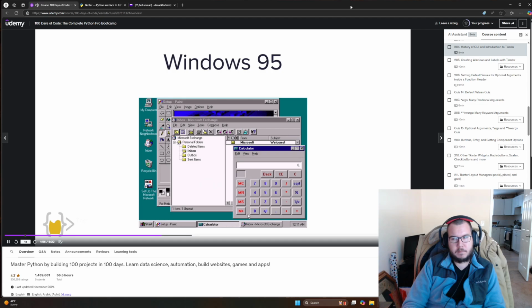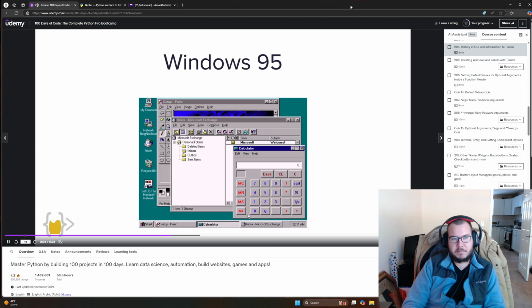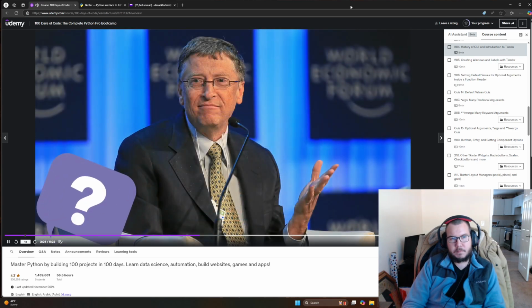And this even led Apple to sue Microsoft for infringing on their intellectual rights for using this graphical user interface to interact with the computer. This is how big a deal GUIs were back in the 90s. They were such a big breakthrough in interacting with computers, and that made it so important to both Apple and Microsoft that they ended up battling in court. Now, even to this day, Bill Gates gets asked whether he actually copied the graphical user interface idea of an operating system from Steve Jobs and Apple.